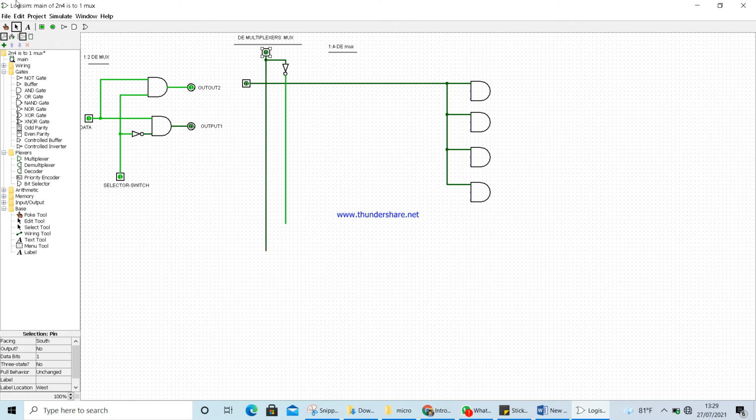This switch is S1. I need a similar thing like this, right? So I will be copy pasting this one.